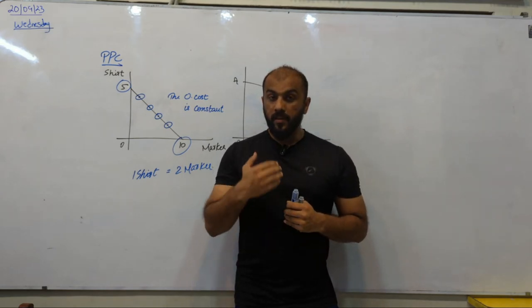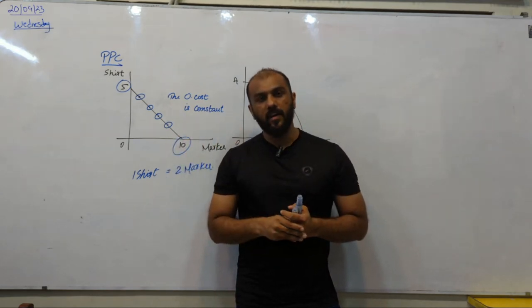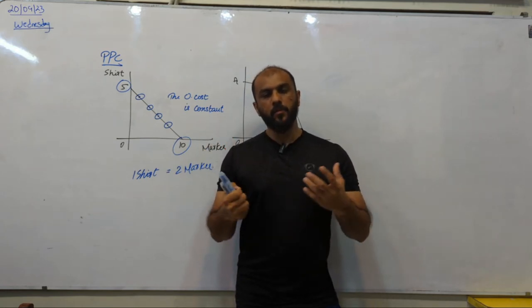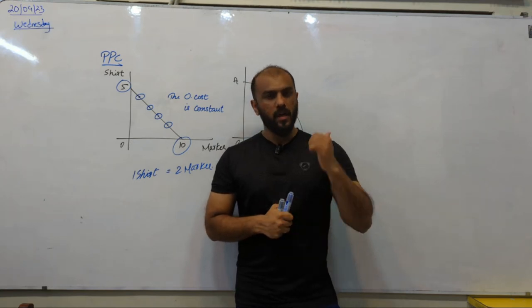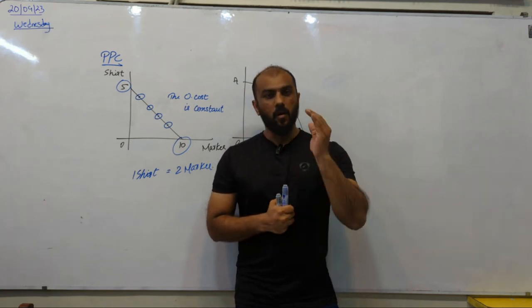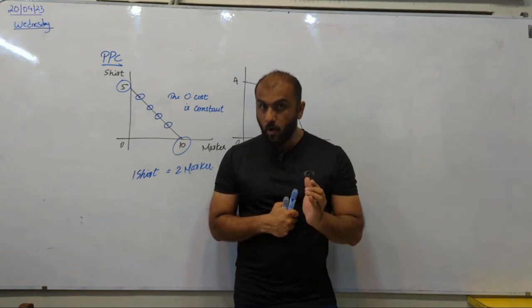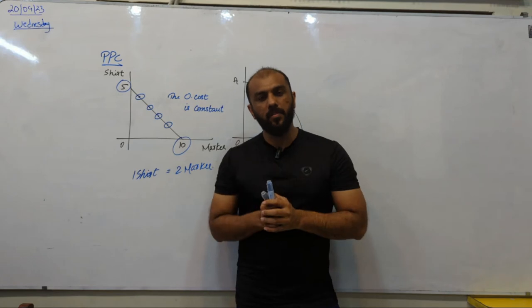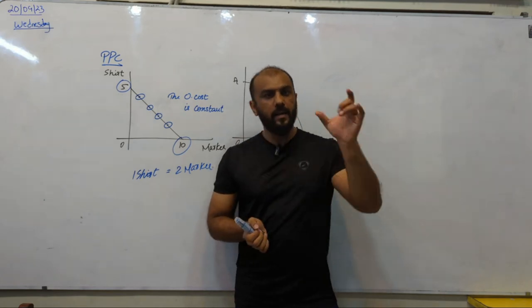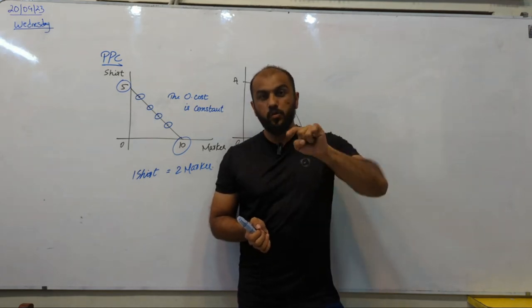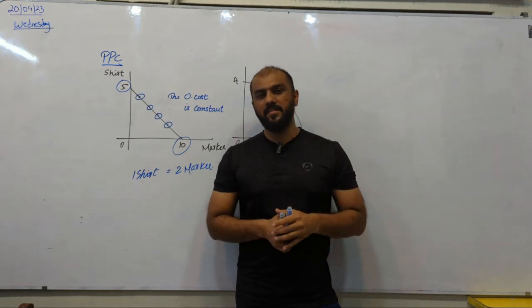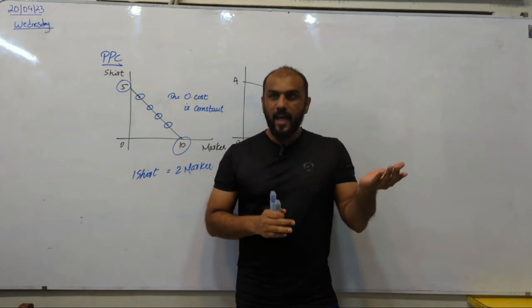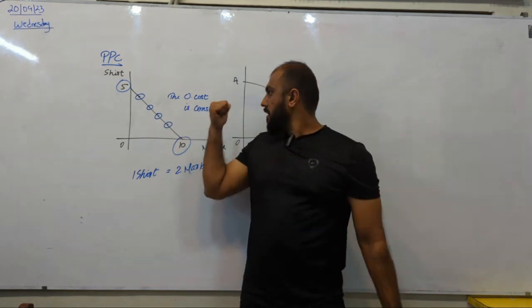So the students that I would be sacrificing are far greater than what I am gaining. Therefore, the opportunity cost is increasing. The reason is simple. The opportunity cost is increasing because every resource is skilled and specialized at a particular thing. So if we deviate that specialized resource to something that it is not specialized at, what would happen? We would start producing less and sacrificing more, hence the concave.